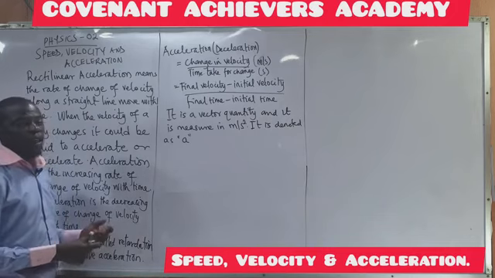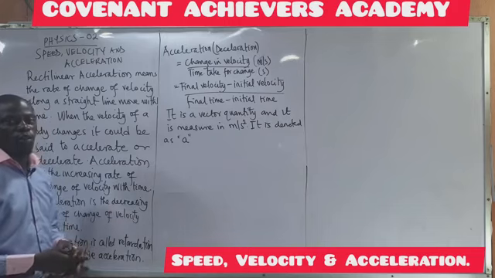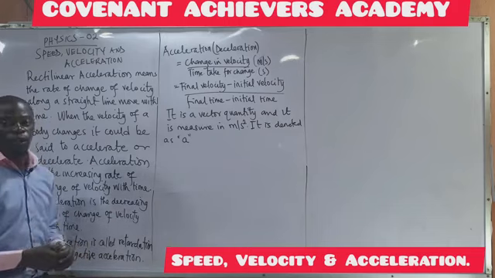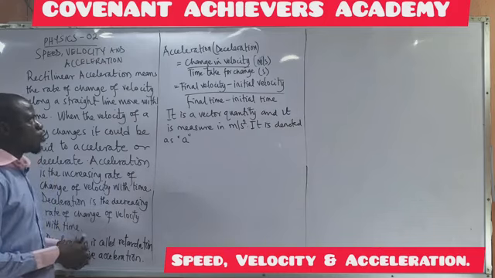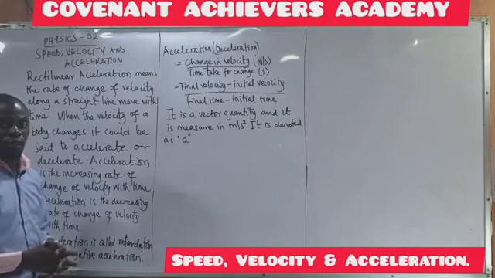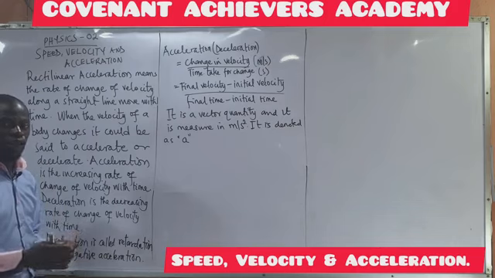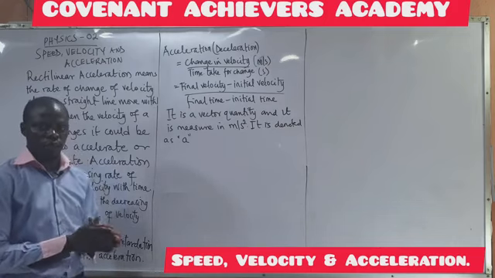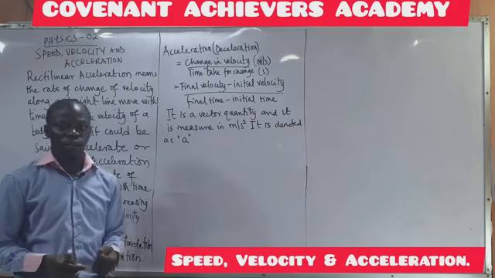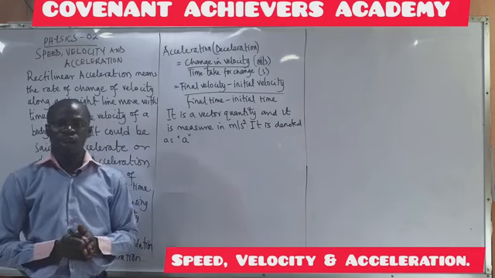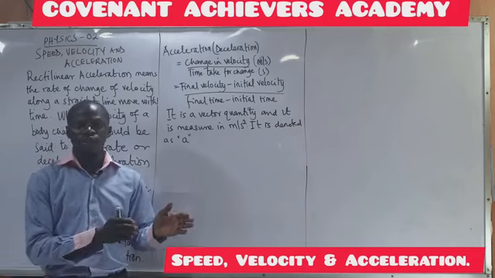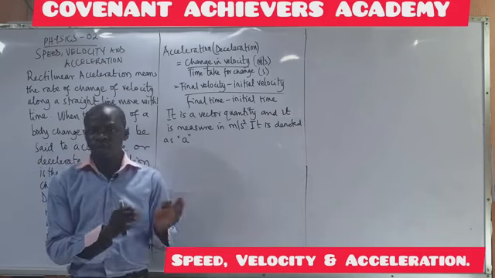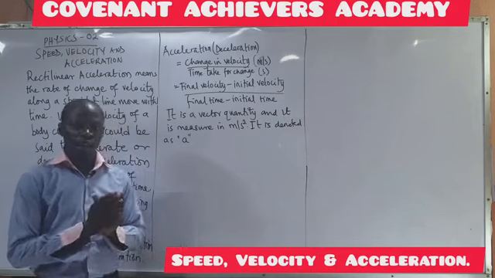Now, when you talk about acceleration, what do you understand by that word acceleration? Acceleration can be defined as the rate of change of velocity with time in a specified direction. Acceleration can be an increase or a decrease in velocity. So when you have an increase in velocity, we call that acceleration.